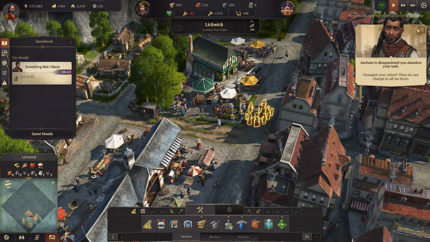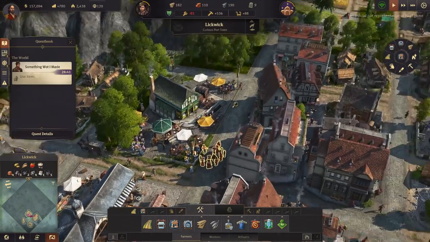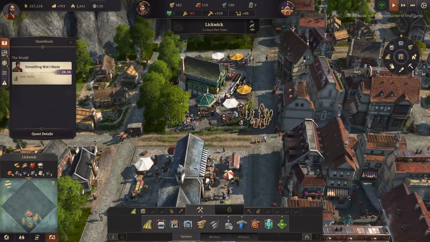They do say change is all we have? Yeah, we haven't abandoned the task. Our place is going. Our ship is going.